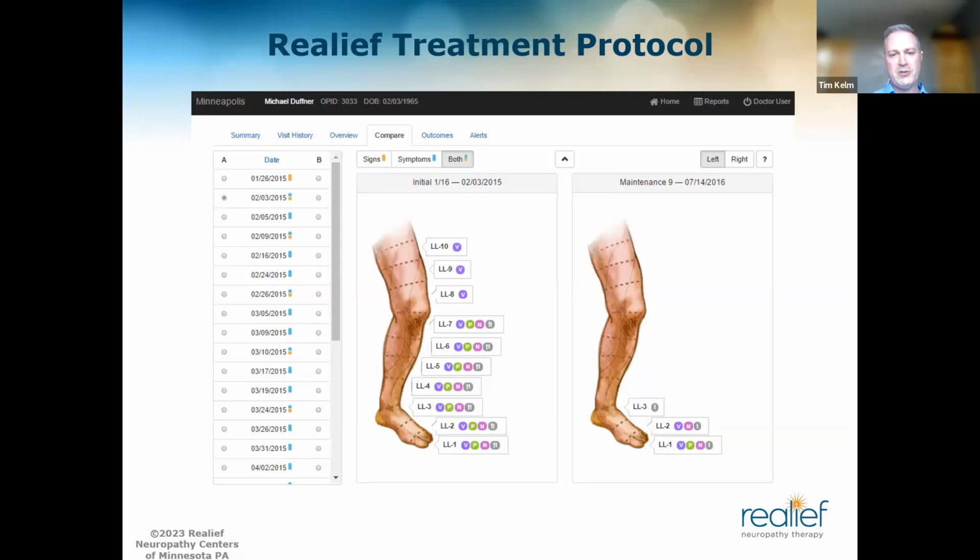So for some of his initial information, it was really hard for him to feel any vibration up into the thigh, all the way down into the toes when we first saw him in his initial evaluation. He started to have some degree of numbness and a tightness from the knees on down. And then he had an inability to feel a pinprick type sensation from about the knee on down as well. This is a pretty significant case of neuropathy. And he also had some substantial balance issues at the same time.